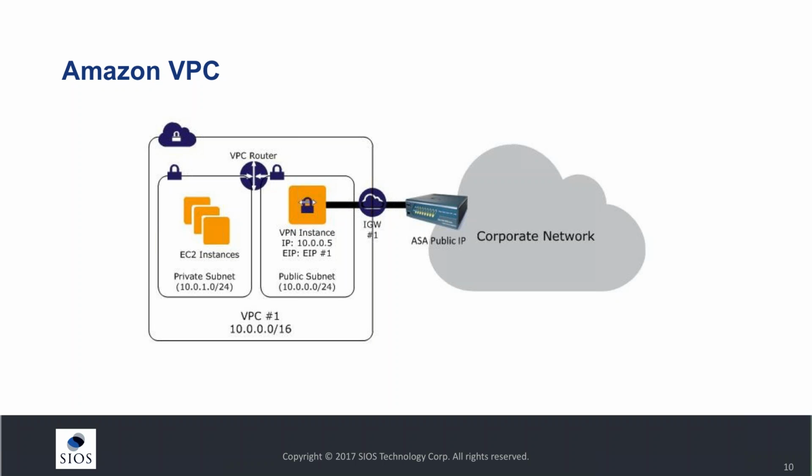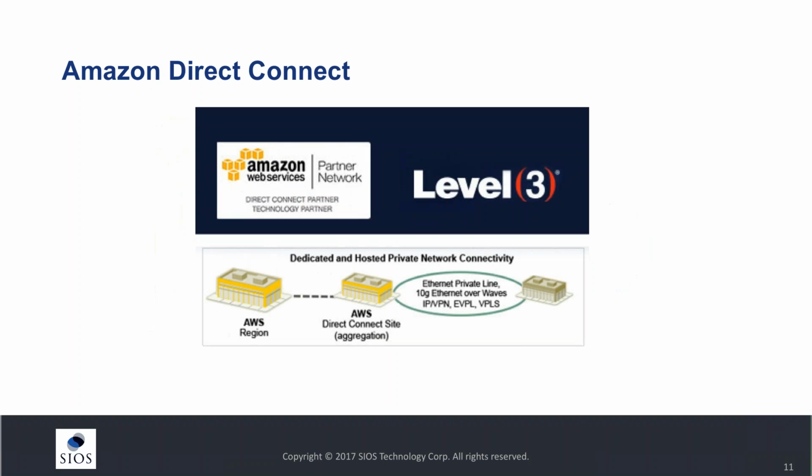So Amazon has a very similar concept where we have a VPC connection. There's a gateway IP address, and then you just have your public IP on your ASA device, and that hooks into your network. They have a very similar direct connection option, where you can have a direct connect from your own site over Ethernet to their direct connect site and then to the region. So those are aggregate connections. And the one other thing I'll mention is that if you're looking for a dedicated network connection, to know that those aren't available everywhere. Sometimes they're limited to cities, so your last mile may be a challenge, but that's just something to be aware of.